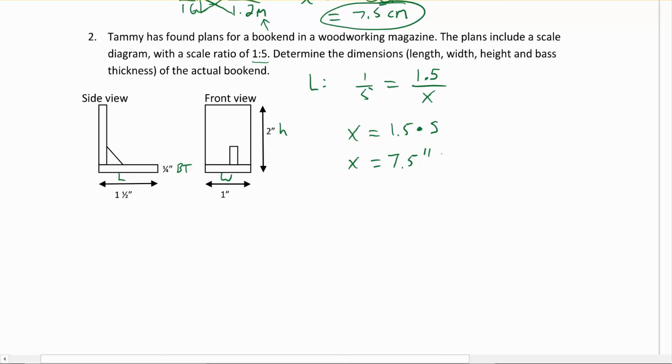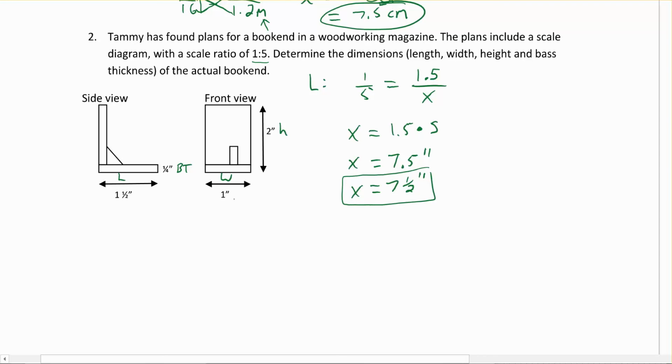So if you didn't know that, those two dashes mean inches, right? So 7.5 inches, but that's not usually the way we talk about inches, as being like 0.5, 7.5. That's how we can talk about centimeters being that way. But inches with the imperial system, we want to have that written like x is equal to 7.5 inches. That's the way you'd read it on your measuring tape, and that's typically the way we deal with imperial measurements. Okay, so that's the length.